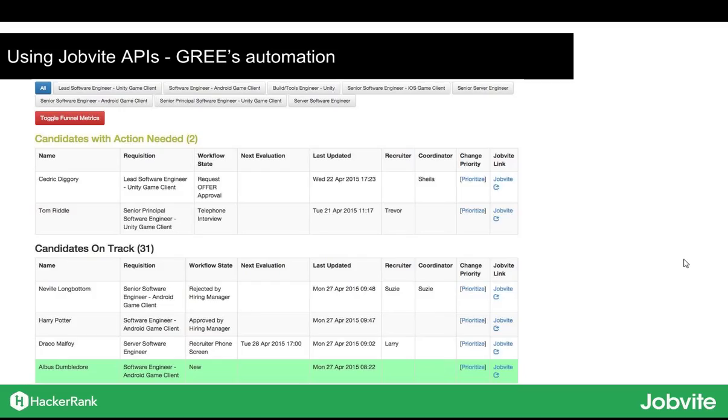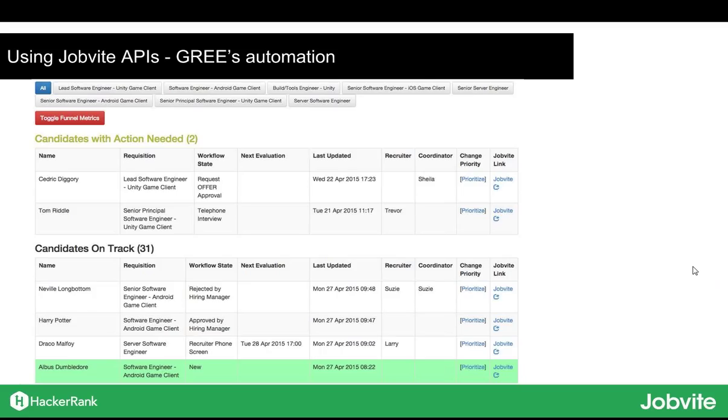So here is a brief, slightly manufactured screenshot of our system, just so everyone gets context of what we're talking about. We can either view things by all the requisitions that a particular hiring manager or recruiter is on, or drill down to specific recs. Again, all of this data is still stored in Jobvite. That's our source of truth. But this allows us to filter through it and take action on it.